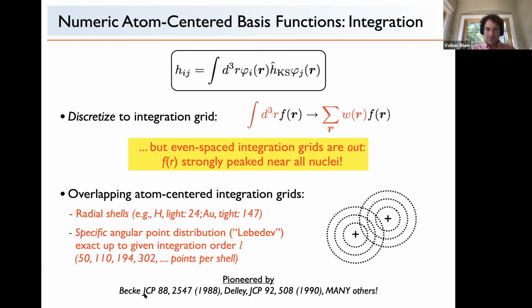So Axel Becke, I guess, in 1988 pioneered a method that essentially uses atom-centered grids. So spheres of grid points around atoms. These points even overlap. And so that allows you to build grids that are very dense near the nucleus. I'm not showing these shells here, but they actually are there. And then they become sparser further out where you need fewer grid points because things don't vary as rapidly. And that allows you to do integrations with very manageable computational effort.